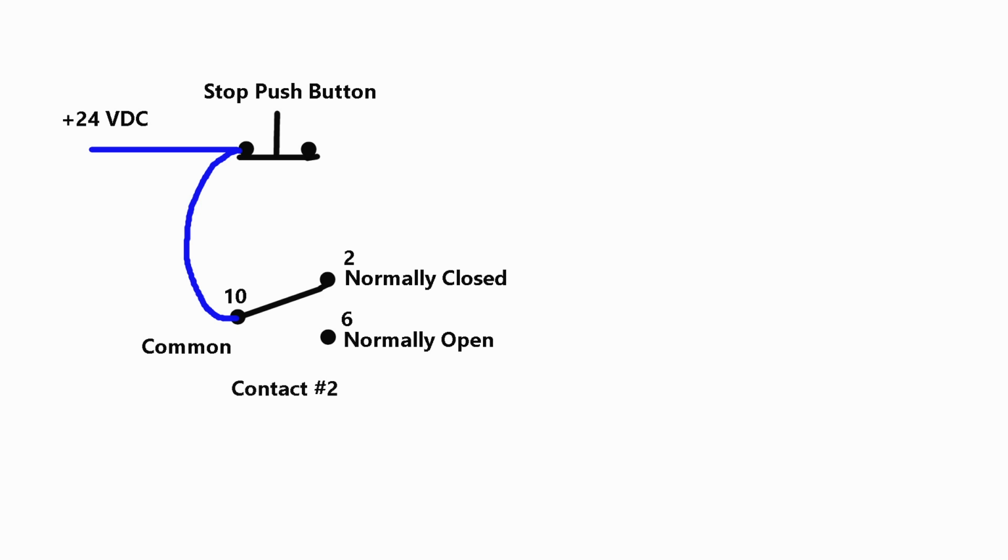Okay, that takes care of the blue wires. First of all, it goes to the stop button. Then it goes to one side of a set of contacts, the swing arm part.